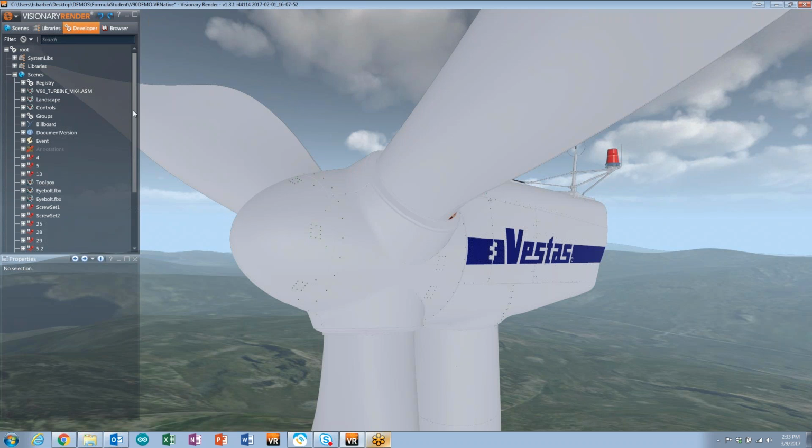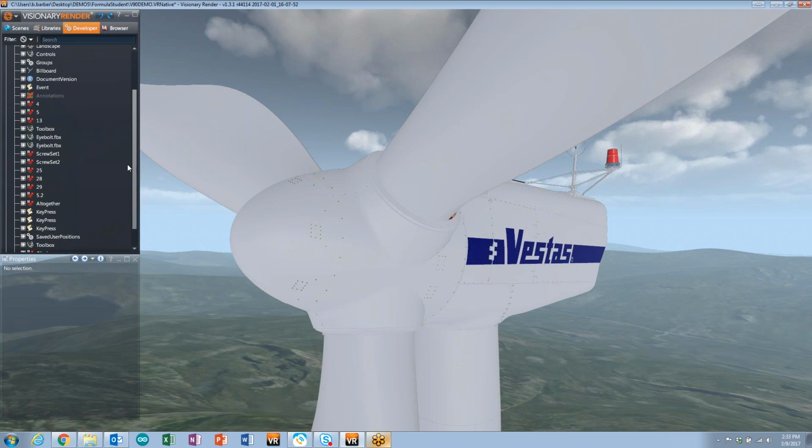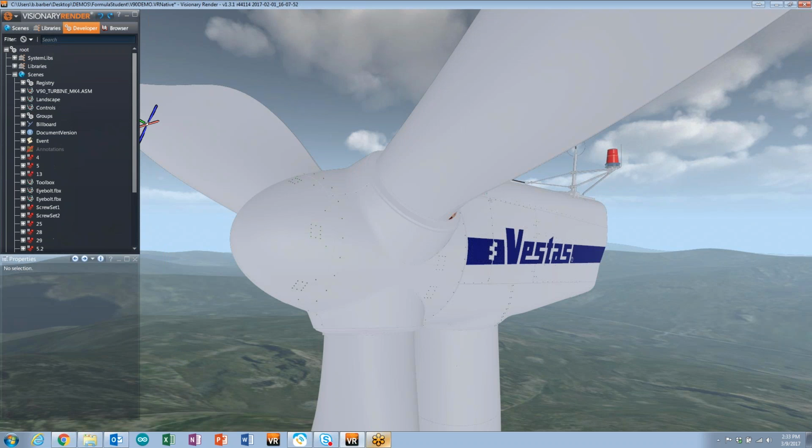So the hierarchy here on the side is laid out in a way that it is the same as it was in the modeling software. So you're going to get the exact same tree, which is this V90 bit of it. But additionally, you have the opportunity to add your scripts, your animations, your scenery, anything like that that might additionally be here in your scene beyond the models themselves, and the metadata that comes from the modeling software will all also be right here.